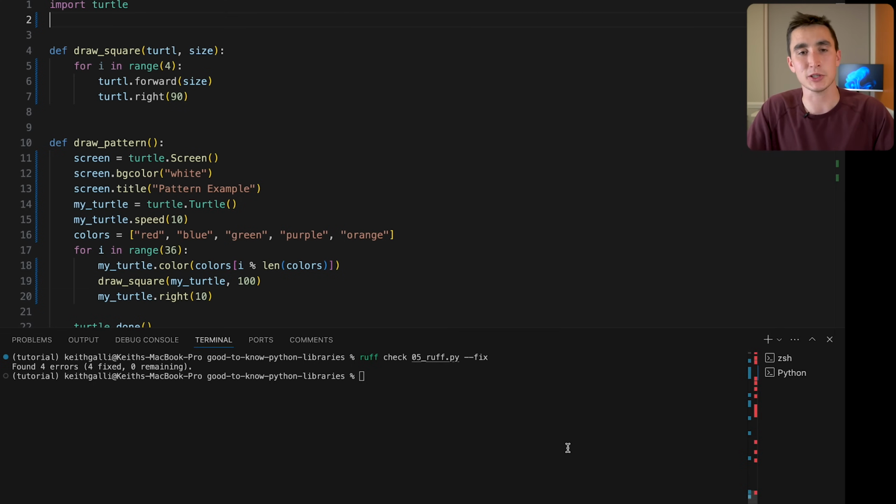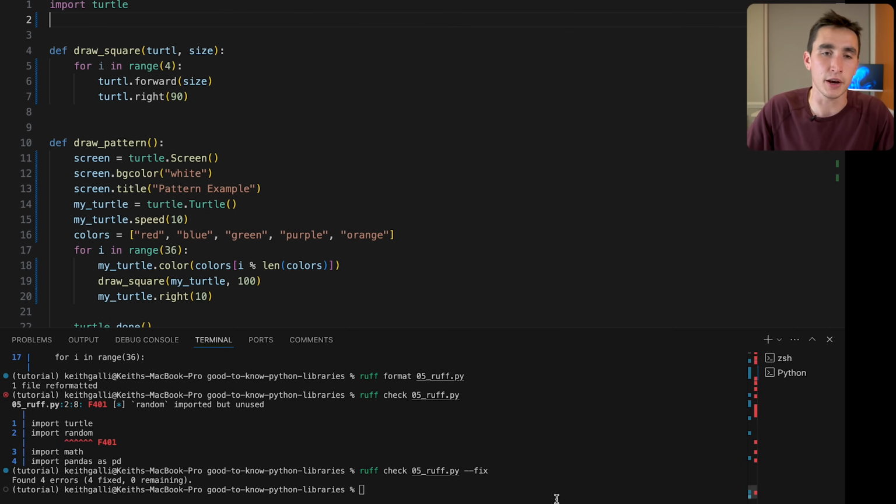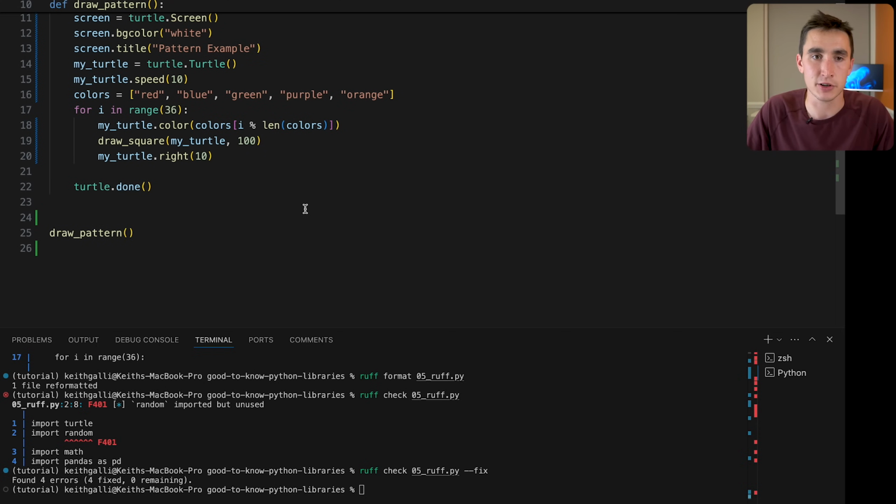So ruff can be super useful for this. I will add a link to some advanced ruff configuration settings and whatnot. But I think one cool thing that you can do is you could have ruff run automatically when you save your file or something like that. It might do this auto reformatting, and you can play around with a bunch of settings. So ruff can be super, super useful as well.